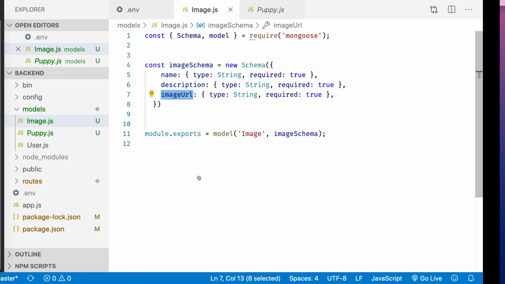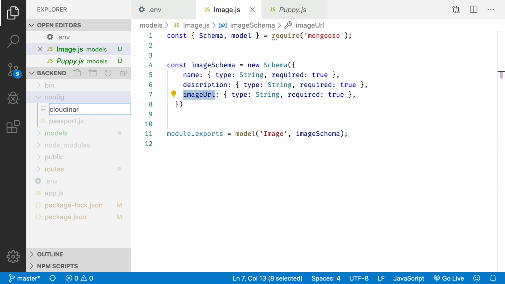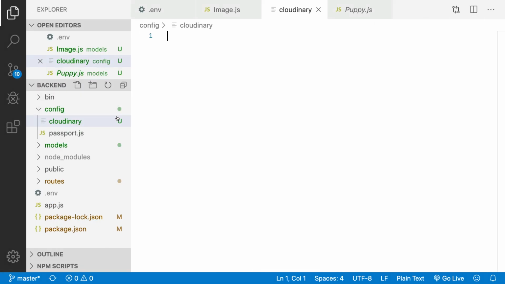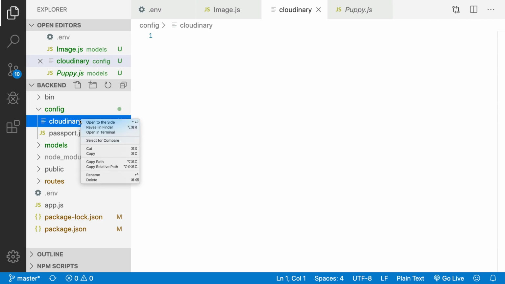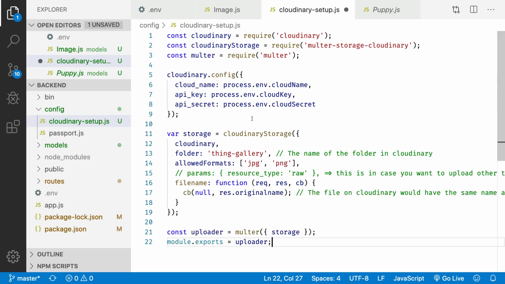In your server, I already have a config folder, so inside there, I'm going to say new file, cloudinary-setup.js. Paste this in here, and let's take a look at it.